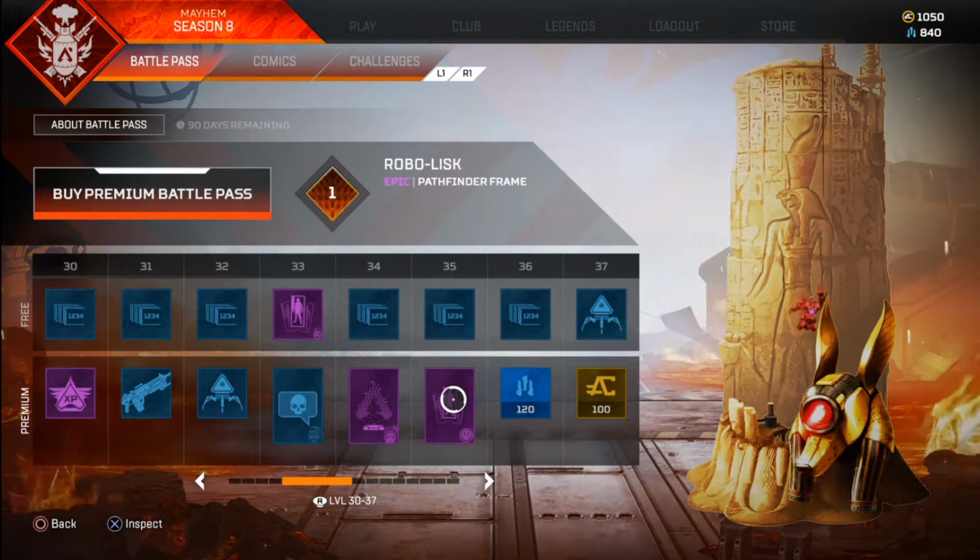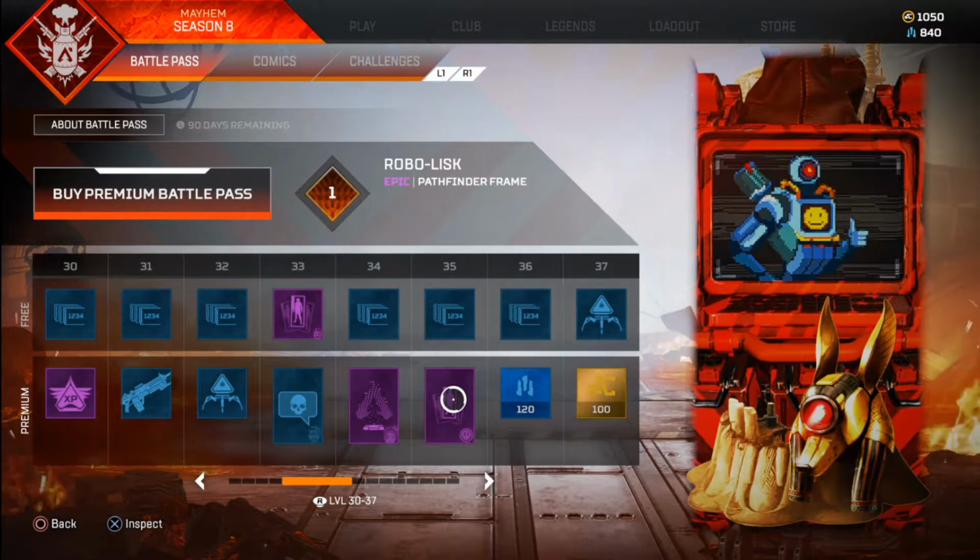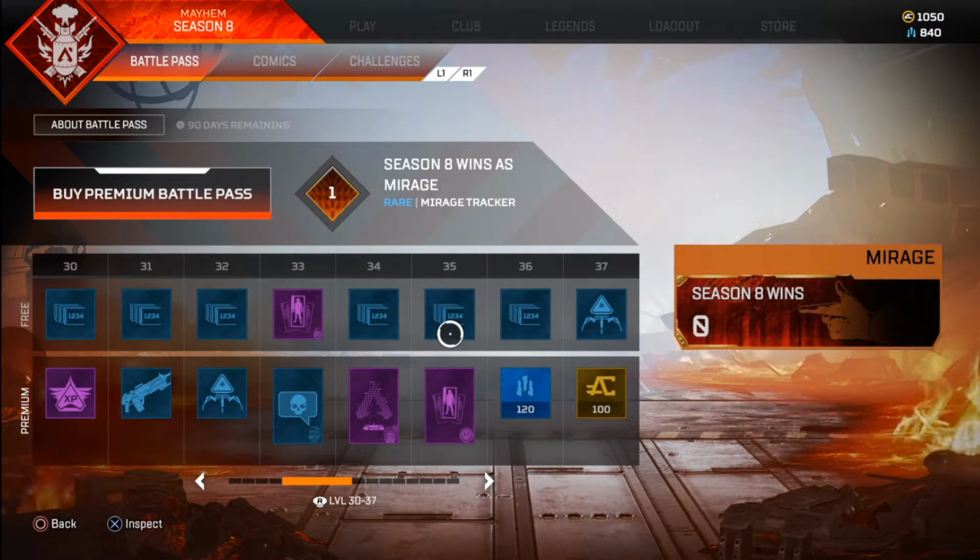I didn't even get that. Is that a Pathfinder one? Yo, that's so good. It feels like I'm just saying, yo, that's so good, this whole thing. But it's so good. It has like an Anubis head. A robot Anubis head. That's very nice.